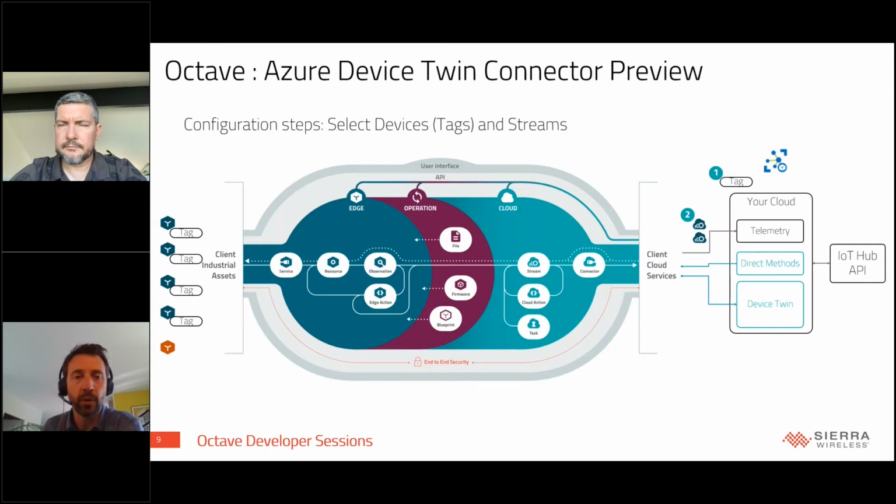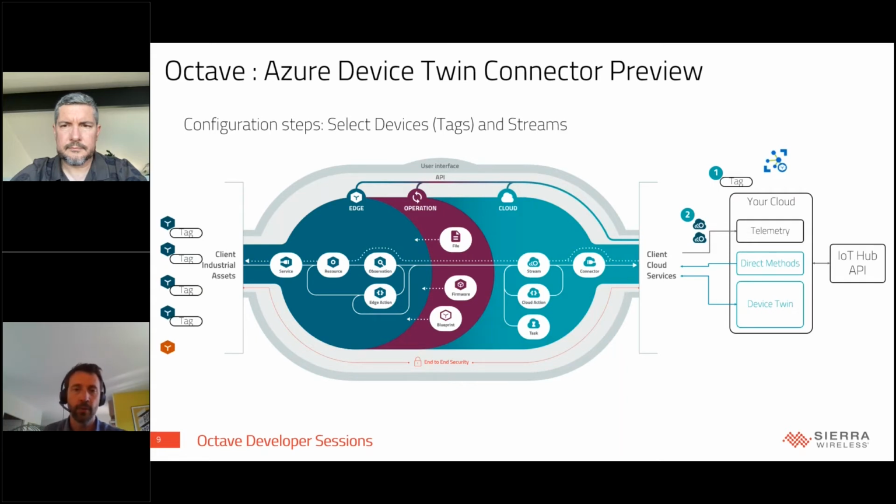And then assume your devices all report multiple streams, 3, 4, 5, as many as you want. If you just want to collect data from 2 of these specific streams and report it as telemetry, you just have to list them in the connector configuration, and any data reported in those 2 streams for all the devices with that tag will automatically be pushed as telemetry in the IoT Hub.